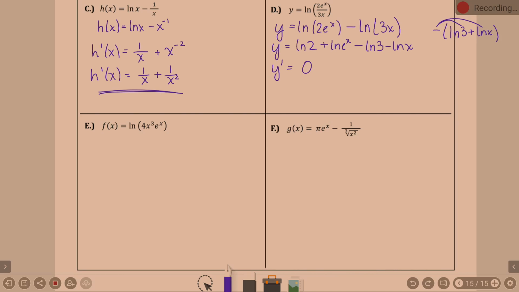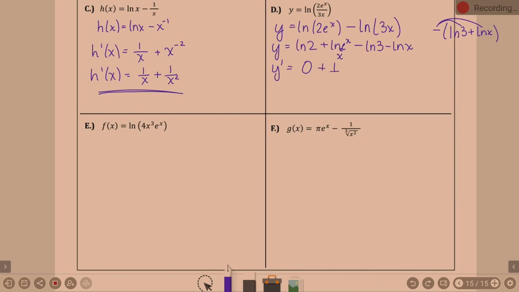So are you guys with me that the derivative of the natural log of 2 is 0? The natural log of 2 is just a number, and the derivative of any plain old number is 0. Natural log of e to the x. Now, I guess earlier we wrote the x out front, didn't we? But you can also realize e to the x, this is x, and what's the derivative of x? 1. Does that work for you?